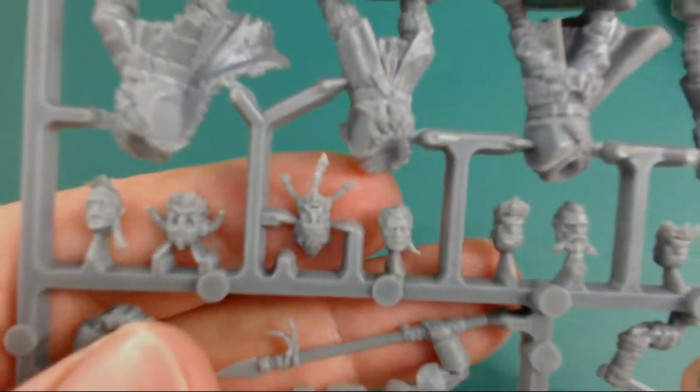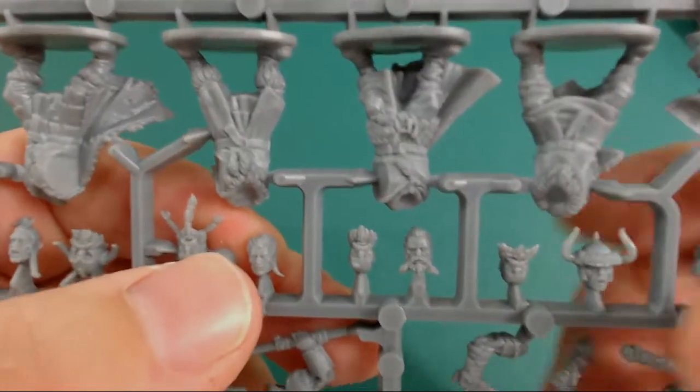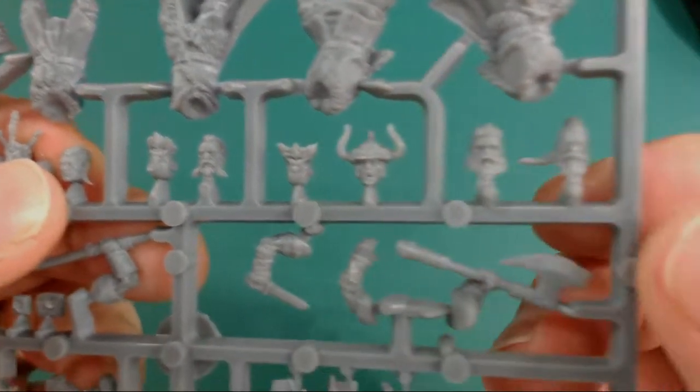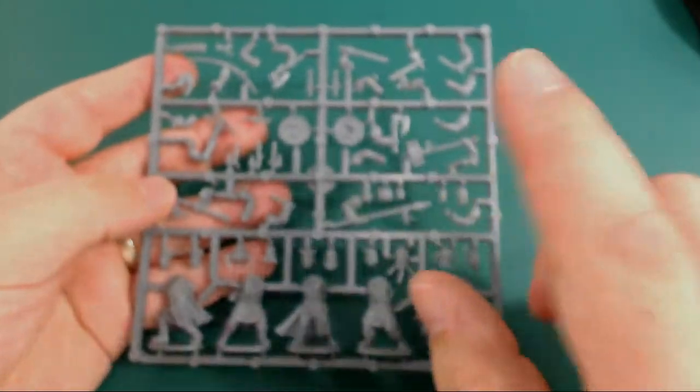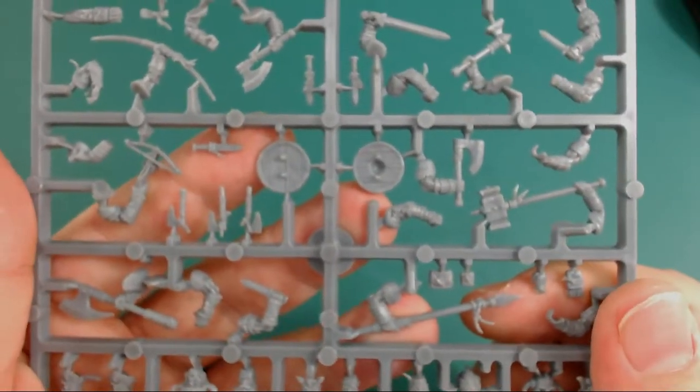Lots of different heads. They're all upside down. But just as I do that, they're upside down. You've got some really cool Norse-looking heads with these awesome helmets on. And what you get is 4 of these. There's 4 of these in the box, along with the 20 bases. So they're all identical, 4 of the same sprue.